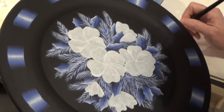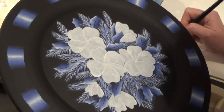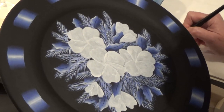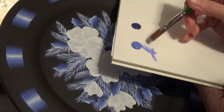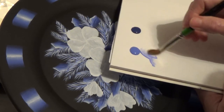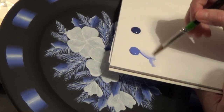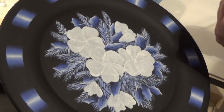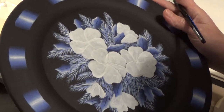We're going to load it on there with a very soft float of blue. That means we don't want tons and tons of that paint on there. We want to get a little bit of paint on our brush, and we want to keep pulling it out away from where we started to get it soft. We want a soft float. We want it kind of washy. We don't want these to be so dark that the centers just take over the whole leaf.